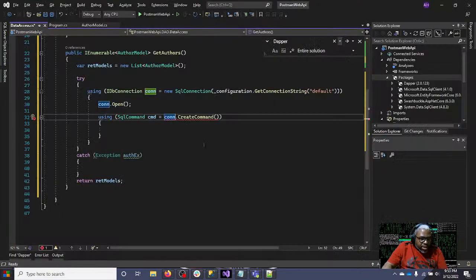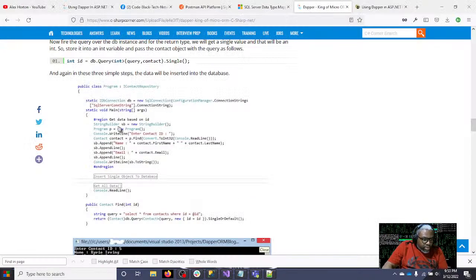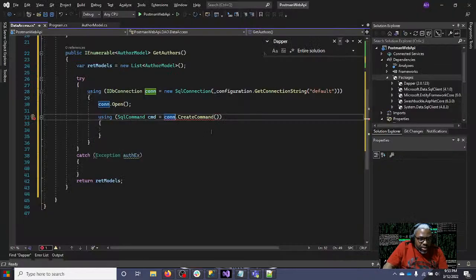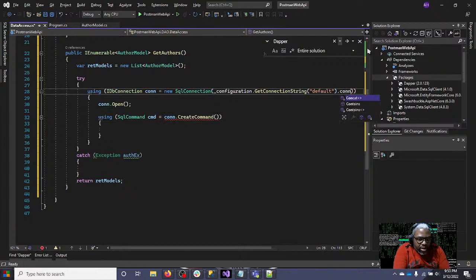New SQL connection. Right there. We open. Actually, I need to do connection string.